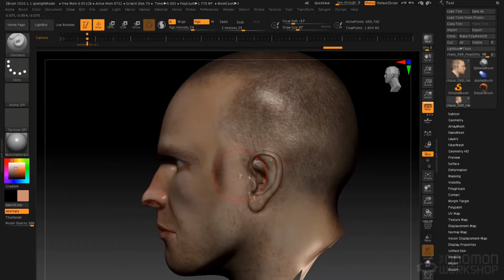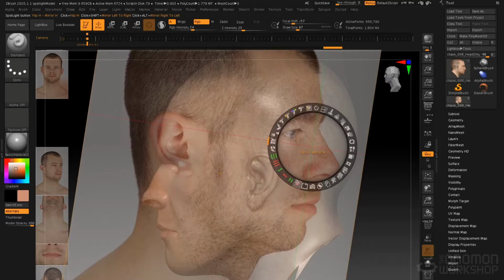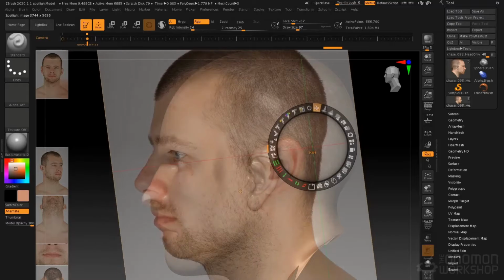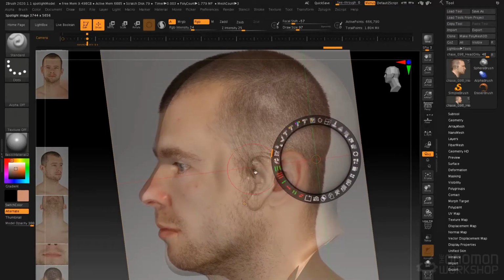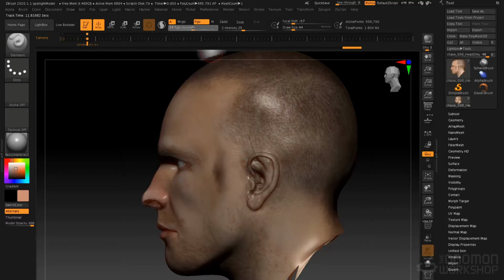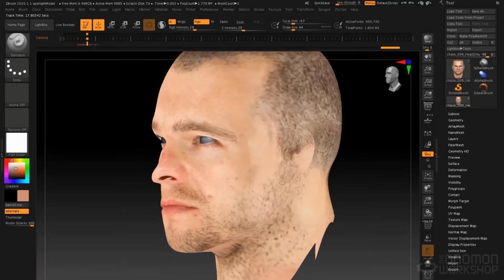So let's go to the side view here and bring our image back. And let's go ahead and flip it horizontally. Rotate. Make sure the scale still matches. And I just want to grab this little bit right here, press the Z key, and then let's turn up our RGB intensity, and let's just paint over that little problem area there. Let's turn that RGB intensity back down. There we go. So now if we go back to our flat color material, you can see what we've got.